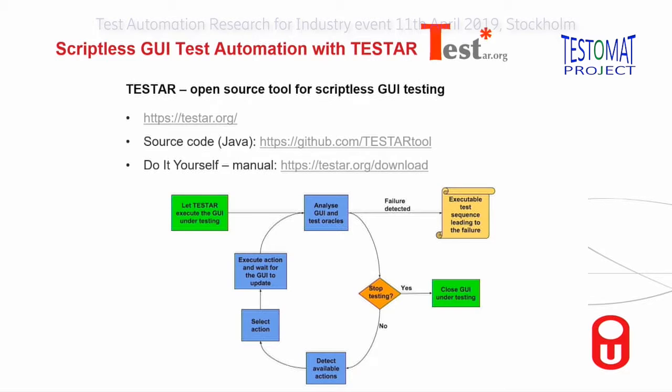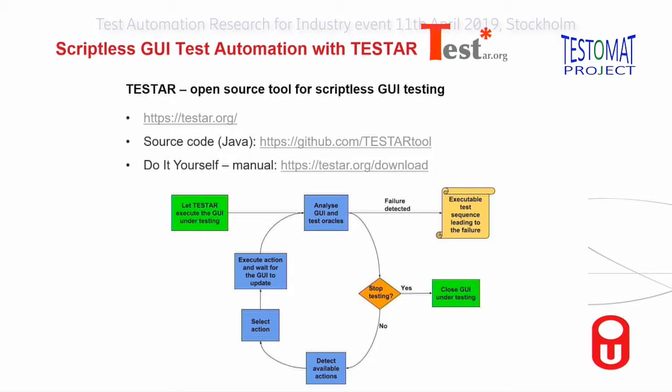Going to Testar, it's an open source tool, also partly developed under this Testomat project. There is a link to the website of the tool, and the source code is in GitHub. There is also a do-it-yourself manual with exercises on how to learn to use this tool. I hope you can see the picture there.